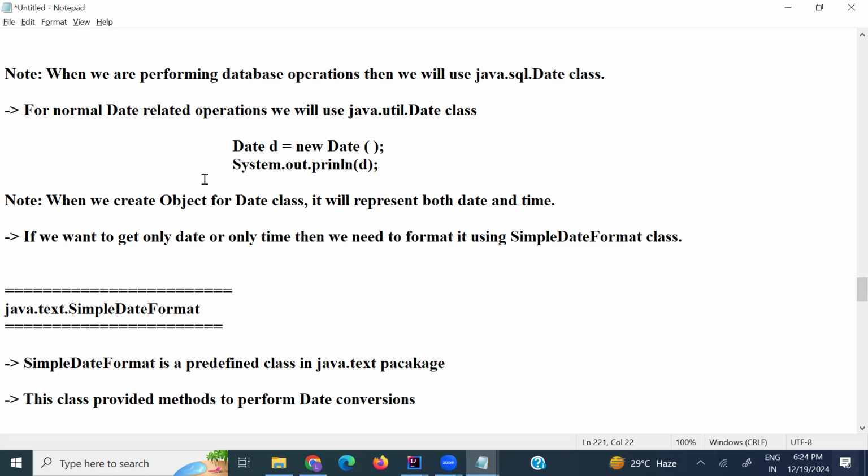But in the requirement, I need to print only the date, or only the time.